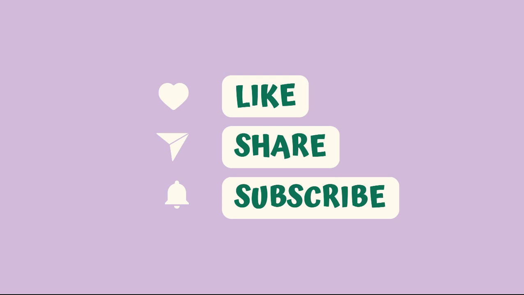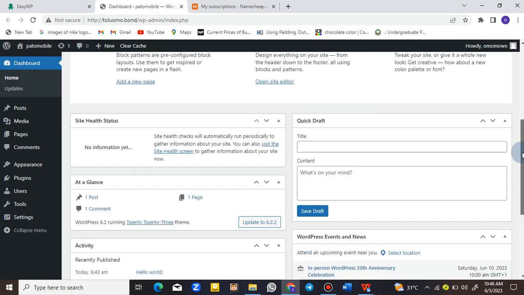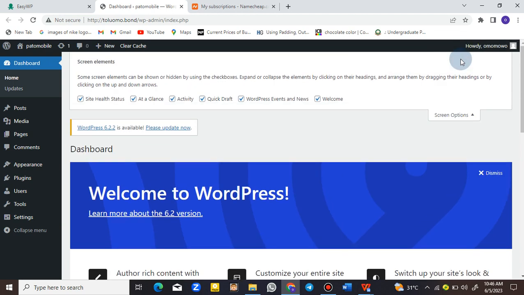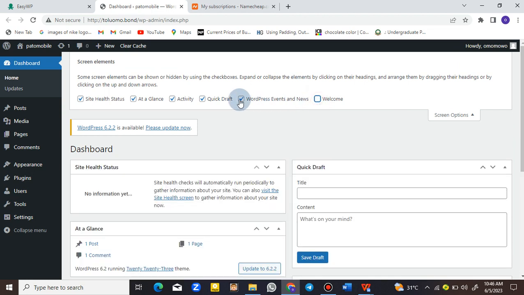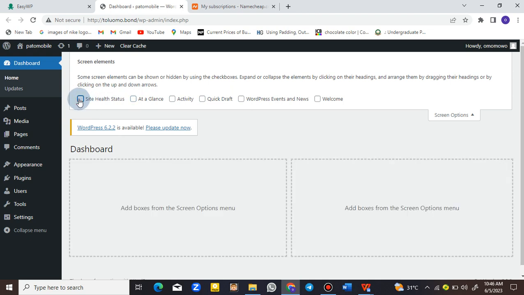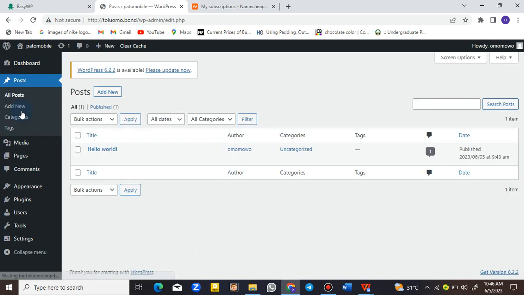Okay, now this is your WordPress dashboard. To clear out this dashboard and make it functional, I have a video on that in the description below on how you can effectively make your dashboard ready for use. You just need to turn off all of this, turn this off, turn this off, and then you go to your posts. A post right here, you click on this, and then you trash it.